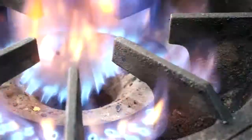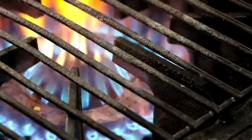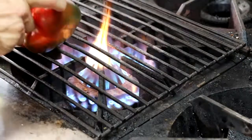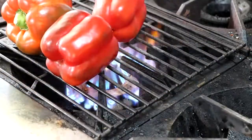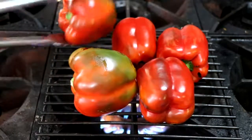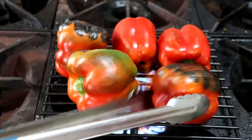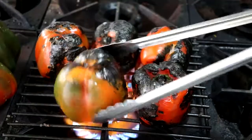You want to be sure you don't burn the corn, because there's nothing worse than burnt corn except burnt onion. But the red bell peppers you do want to burn — place them directly on the fire and roast them until they turn completely black. You want them to be completely charred. You can achieve this process in the oven on high heat as well.